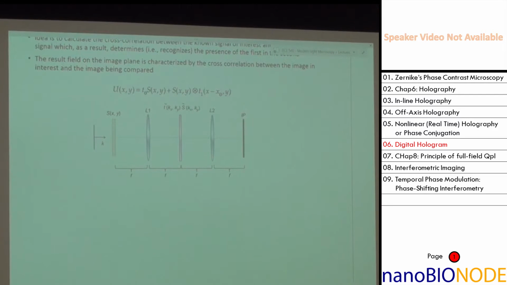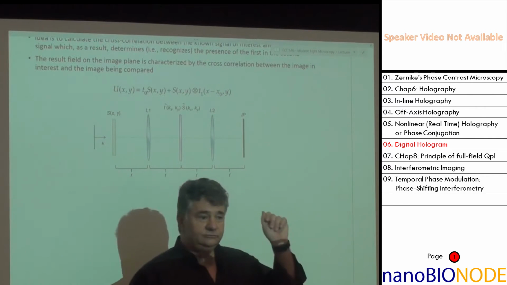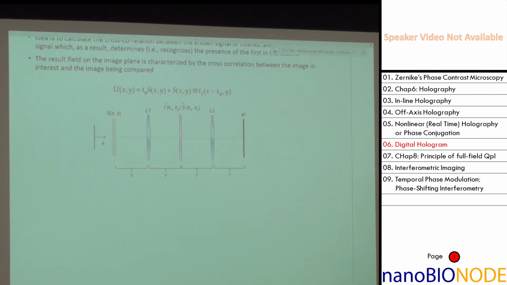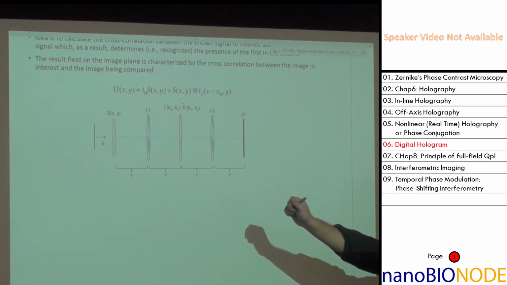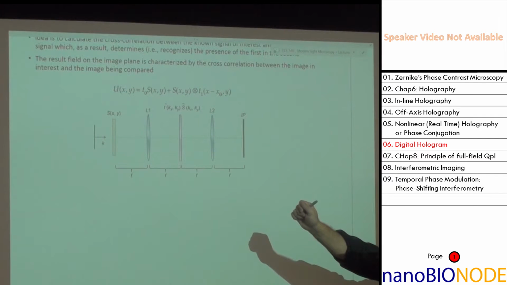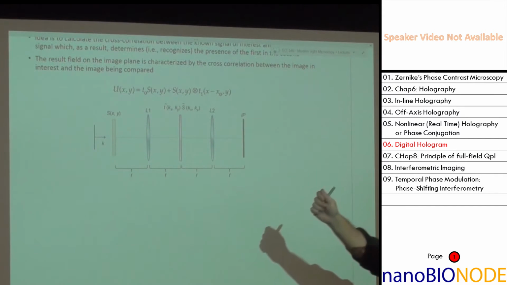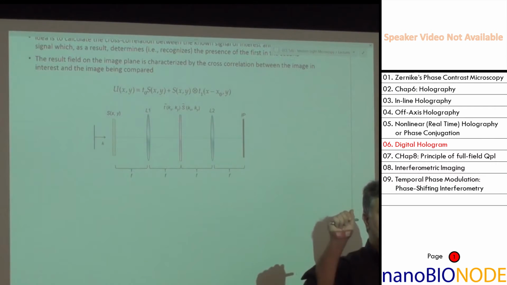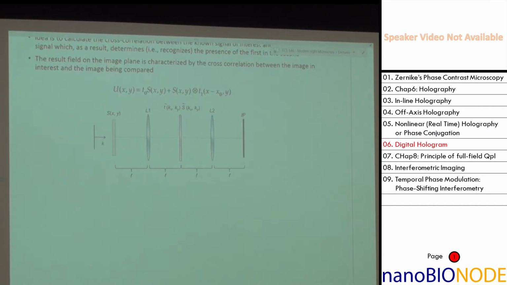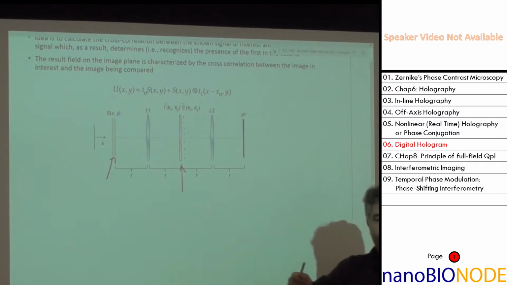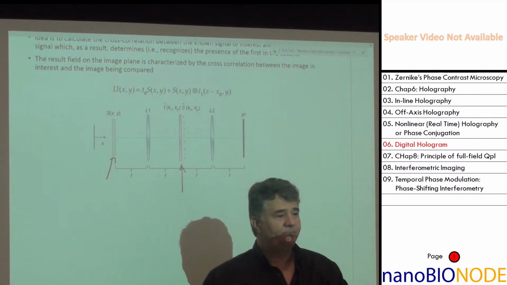Okay, so what does this have to do with optics? Well, imagine now I have my transparency with a bunch of characters on it, and now I want to find the A's on this transparency. Okay, so I take the A, I take its Fourier transform, and I put that on the transparency. And then I take my object, I do a Fourier transform right at this plane with lens 1. So this is the Fourier transform of my object, of the unknown distribution of characters. But on top of it, I add the Fourier transform of the character that I'm looking for. You see what I mean?